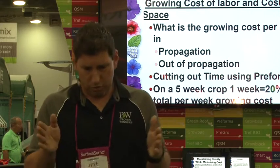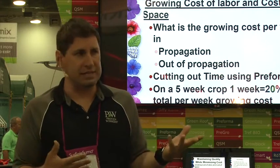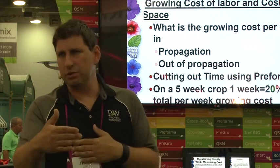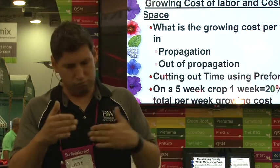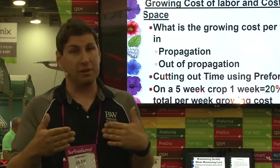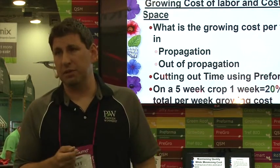And when we know what literally that footprint, yeah, we're an 18-acre greenhouse, we even use some off-site growers, but I could tell you per square feet what that takes up per week and what we can save by cutting a week off. And there's a lot of flexibility with that, especially as a young plant supplier.